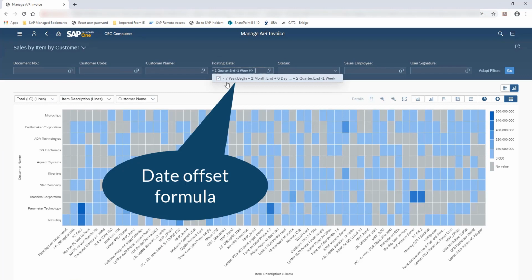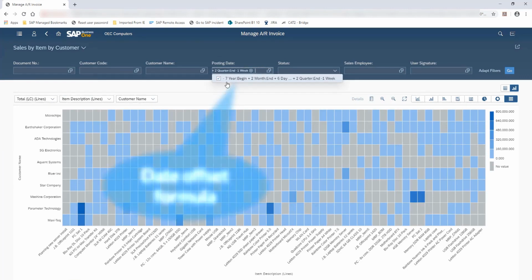And what we're going to do, and I promise you that at the end of this presentation, we're going to go through a proper worked example of setting up a date offset formula, and it is really, really easy to do. The date offset concept underpins and it marries together with the rest of the charting functionality. As you will see, it's a crucial component of our charting functionality and our analytics functionality within the web client, as we will see. Now I want to show you some interesting chart manipulations.